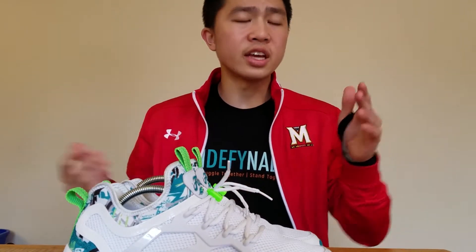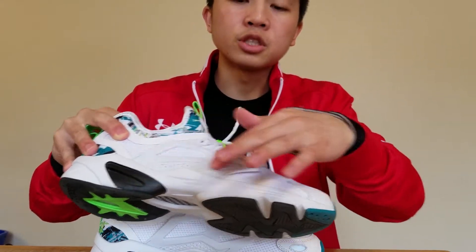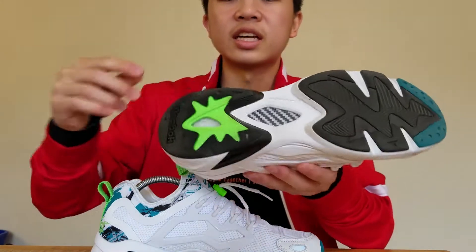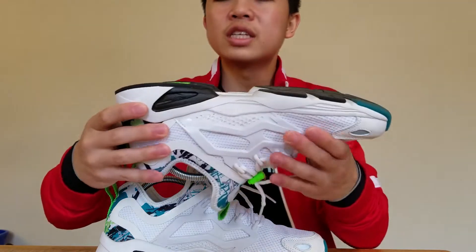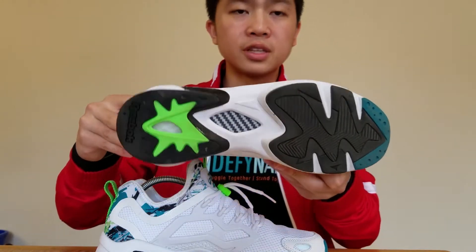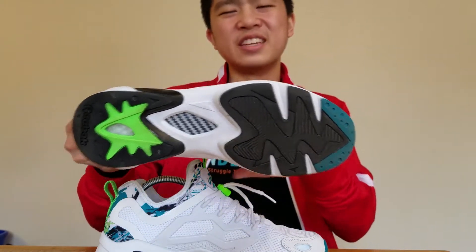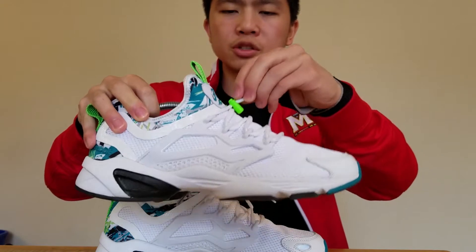First, aesthetics. It draws a lot of its aesthetics from the Insta Pump Fury — just the inspiration, not exactly all the designs, because it's actually really different. You'll see the shroud, which is pretty consistent, and then you have the hexagons here which relate to the hex light technology on the bottom. It also has a carbon fiber shank right here. The outsole is rubber, which means it's pretty durable, and that's different from the Fury Light which I also own.